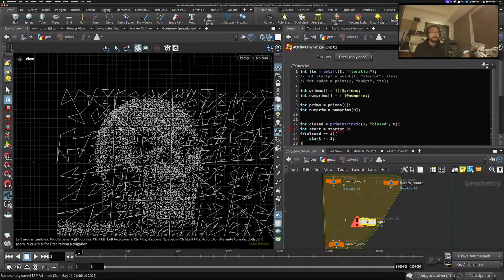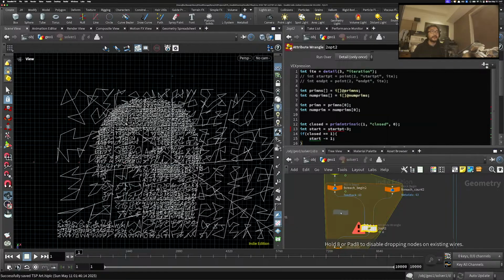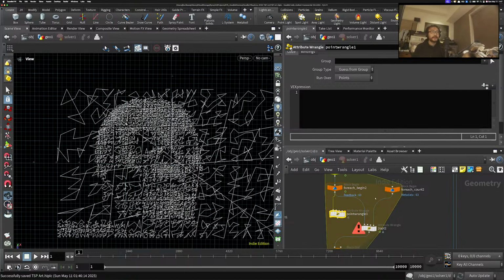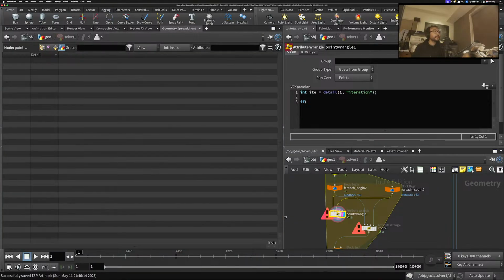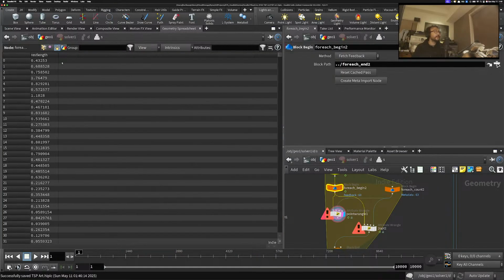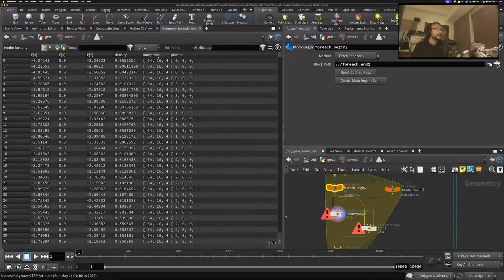So first thing first, I'm gonna give another point wrangle just to trim the point which has this value called prim NS, this one.